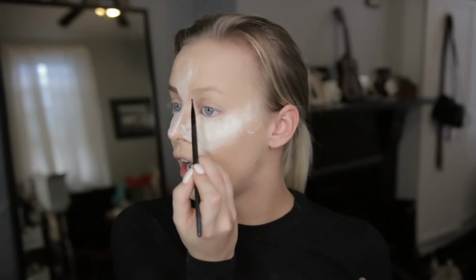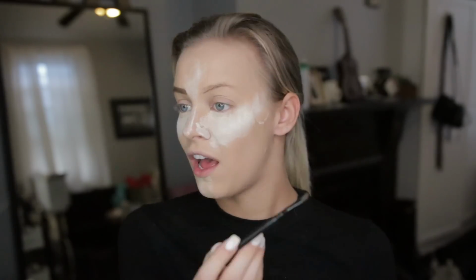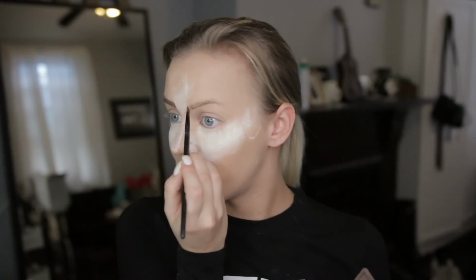So while I'm letting that bake, I'm going to work on my eyebrows. Now, ever since I can remember, I've been using the color Faint in my Naked Basics palette for my eyebrows, and recently I have changed to this random e.l.f. small angled brush just because I needed a new one and I didn't want to spend that much money, and this makes my eyebrows come together so perfectly. I love this brush. You guys, my eyebrows have been the struggle to get perfect throughout the years, but I think I finally got it. I think I like the way I do it now.